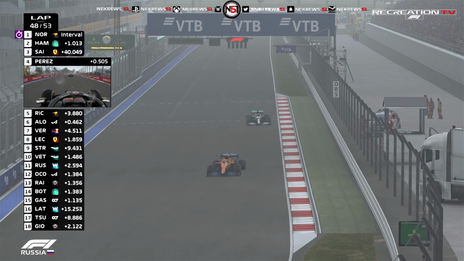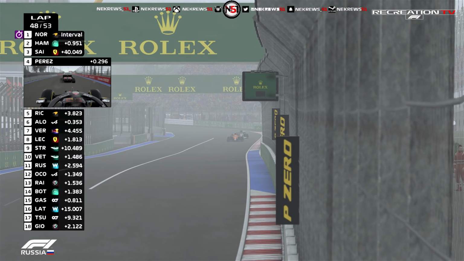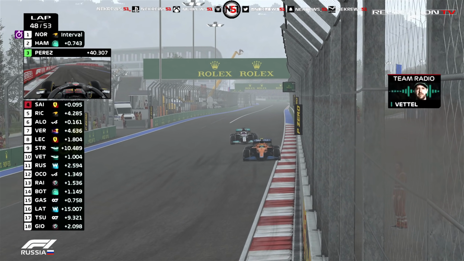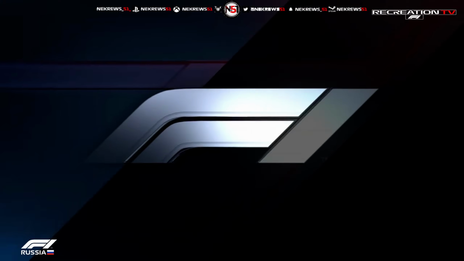Down this main straight where it's dry, underneath the big canopy of the main grandstand and slightly on the track, as well as Perez gets past Sainz to go up into 3rd place. But now it's going to get a bit damp for the drivers. We think the rain might get worse before it gets better.